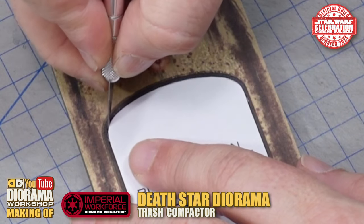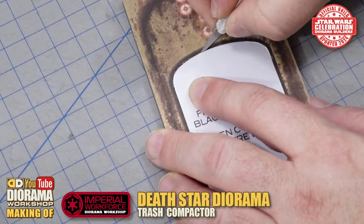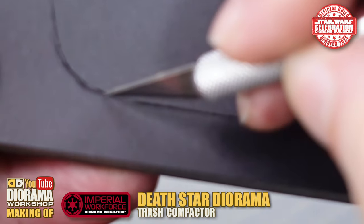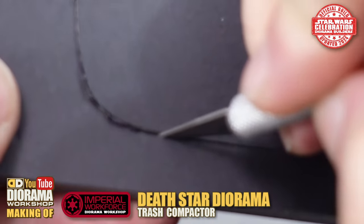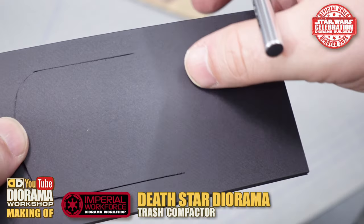Now I'm going to do another pass, a little bit deeper. Try to keep your knife not angled. Just keep going, the same spot. Once you turn it, you're able to see where you're missing connections. I'm missing a small connection over here, so I can just go like this on it. And then here, I've pretty much got it. Don't poke it out yet, because you want to do the other end here first.